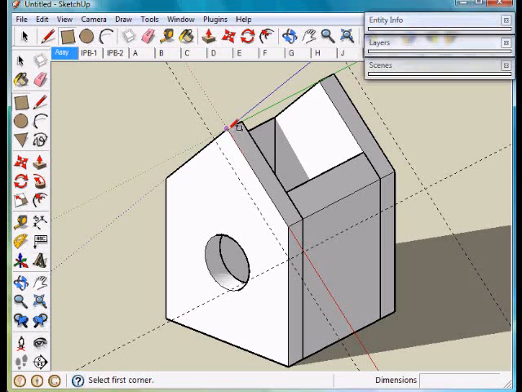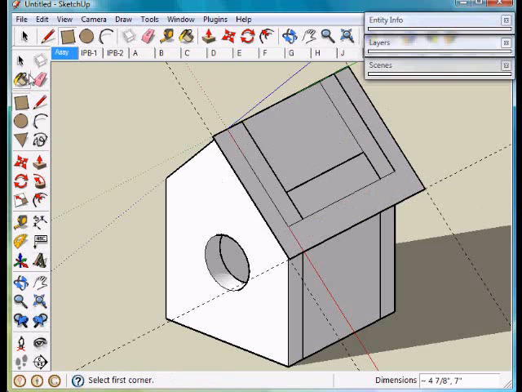Using my rectangle tool, I'm going to move my cursor to the origin point at the ridge line, and I'm going to hover there for a couple seconds so that the inferencing takes place. Then move my cursor to the front guideline. You notice the cursor has an intersection identification indicating that it is the intersection of a line parallel to that green axis and the guide that you created. I'm going to click there, drag my cursor down to the back surface, and click again. We now have the rectangle the size we need.